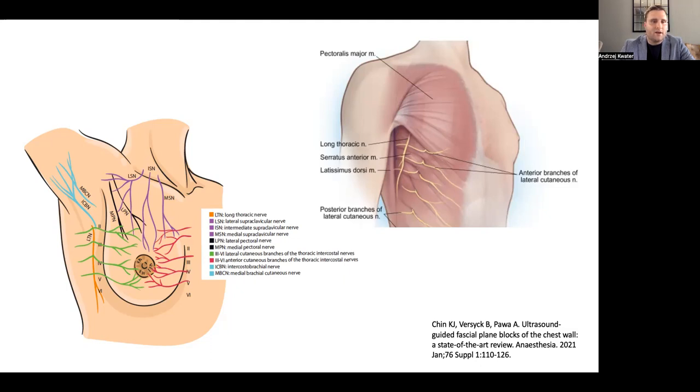And on the left here, you have the intricate innervation of the breast and axilla itself. You can see just blocking the medial and lateral pectoral nerves there in black are going to give you coverage of the cutaneous surface of the breast and axilla. So adding in this additional pectoserratus block does provide great analgesia of the anterior lateral chest wall and in the axilla.